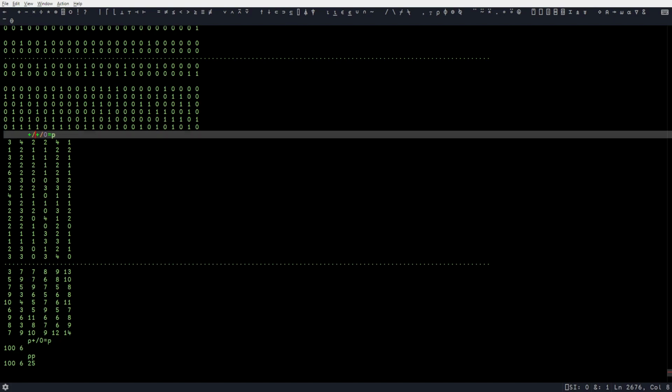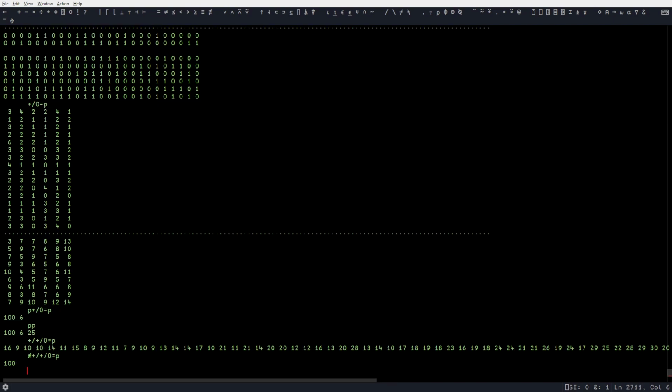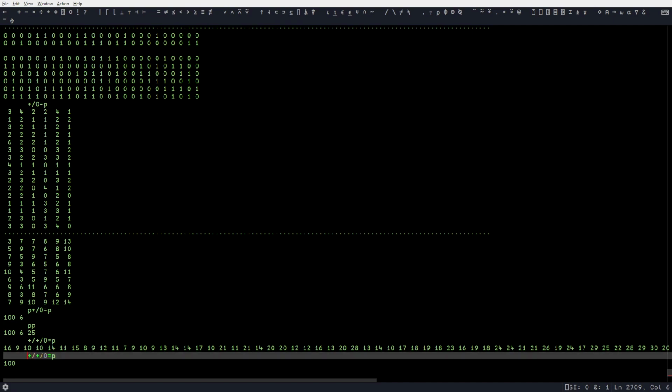If we want the count of zeros for each layer, we just have to sum again along the last axis, and we get this. The length of this one is going to be 100. So we summed along the last axis twice, and now we're left with the sum of zeros in each layer. And the problem asks us to find the layer with the fewest zeros.